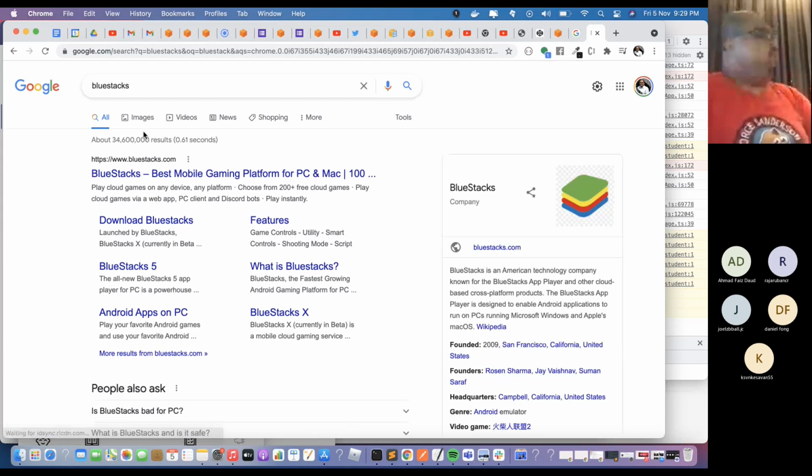If you play Mobile Legends on your PC, BlueStacks is an example of a virtual PC. Inside your PC you create another OS. When you did your module 3, you were working with virtual devices, but now we are talking about virtual PCs.